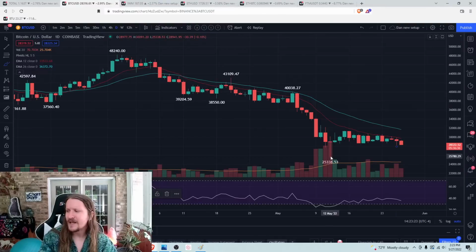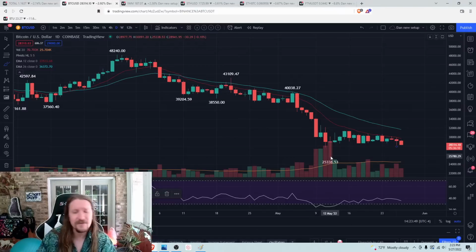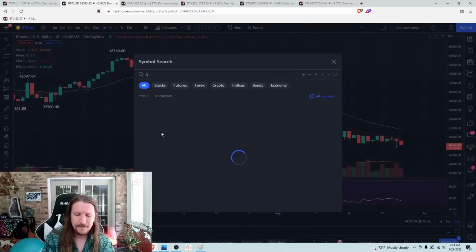When looking at a descending or ascending wedge, I don't always take wicks into account. That's how I draw trend lines. I always use the real bodies of the candles, especially with wedges. Wedges, by definition, break levels with no follow through. So I would rather go on the real bodies of the candles so that bull breaks over a trend line have time to fall back down within that trend line. And again, we got the YouTube video on drawing support and resistance levels that goes into that more in depth as to why I draw that way.